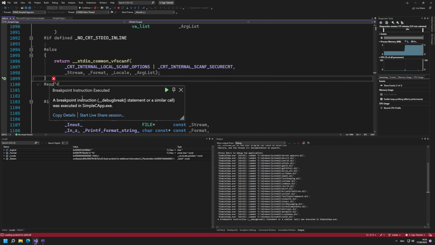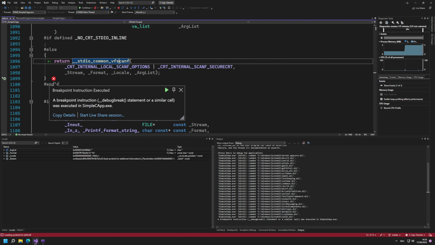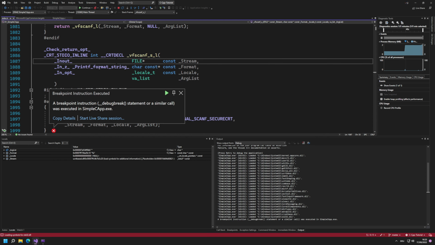Alright, so where is the issue? The breakpoint is basically here. A breakpoint instruction was executed. Now this is a bit different than we had before because now we basically had an assertion failure. An assertion failure is a check that you can do as a programmer. We're going to get to assertions in the future as well, and we're going to write our own assertions, and these assertions are basically what caused this issue. But the assertion basically occurred inside of that function, stdio common vfscanf. And if we scroll a bit up, you can see that the function that was causing it is the vfscanf_s_l, which is somehow our scanf_s, but kind of obscured in something else.